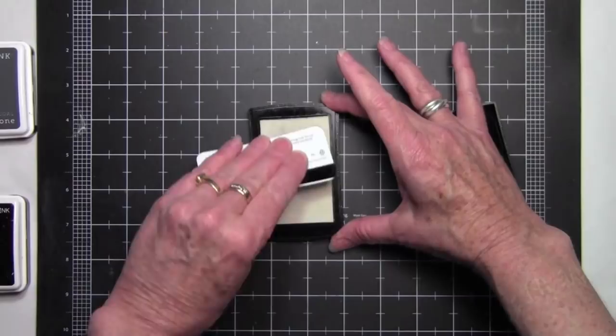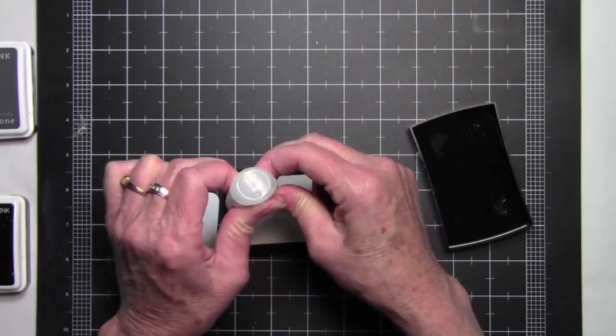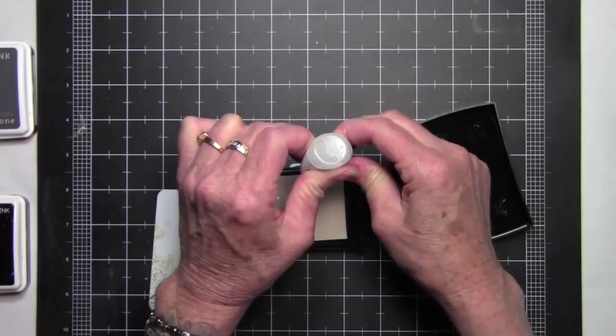You could use a splodger or just any type of hard plastic thing, even a knife or something that wouldn't have a serrated edge. So again, I just press that into the sponge, and I'm going to add a little bit more. The reason why I can tell is because it really soaked it up fast, so I know that there's not a lot of ink in there. And you'd be quite amazed at how quickly you can run out of ink.